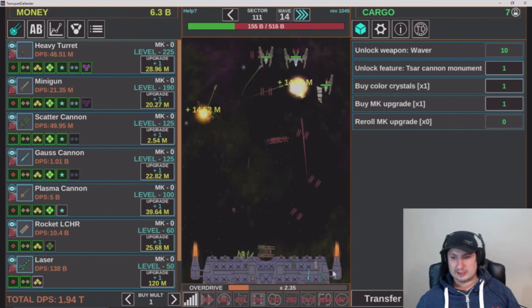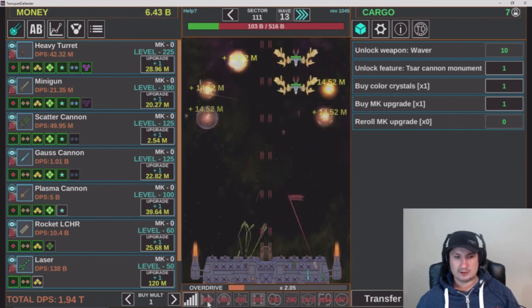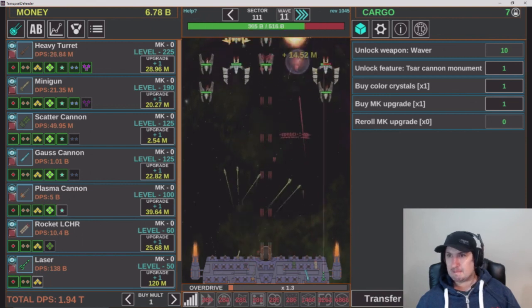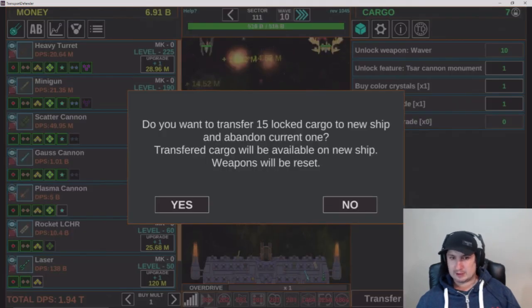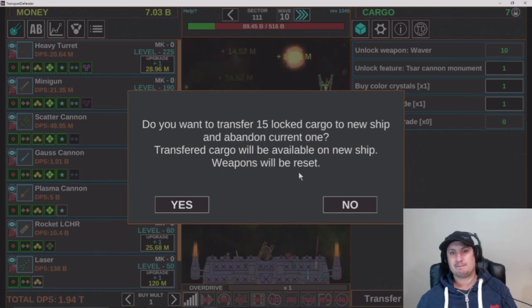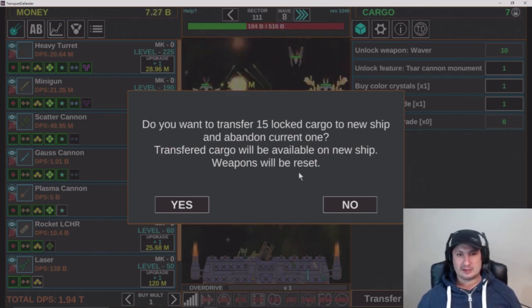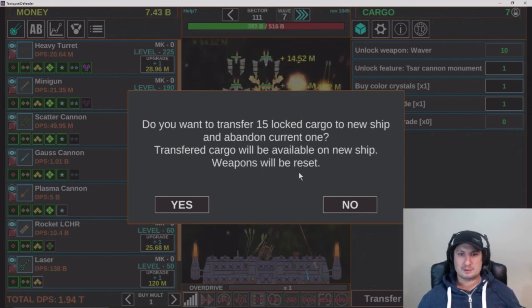Alright, so I've got 110, so I'm going to transfer the first time. I'm not sure how long that took, a little while, but let's do it. So click on transfer and it says, do you want to transfer 15 lot cargo to a new ship and abandon the current one? Transfer cargo will be available on the new ship, weapons will be reset.